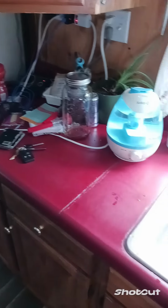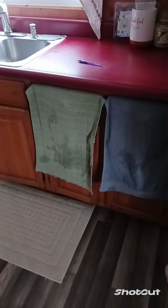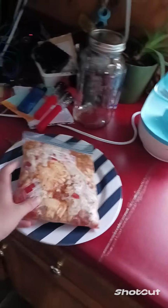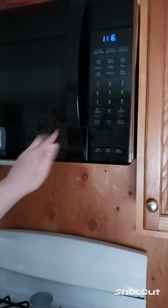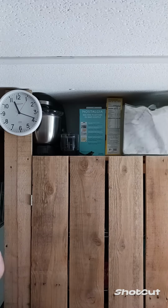So now I'm about to pull out my crock pot. The reason why I cleaned this area so thoroughly is because I always do that anytime I'm going to be working with raw meat. I have a freezer meal that I made months ago of this white chicken chili, and I'm just going to defrost it in the microwave because I didn't pull it out to thaw in the fridge. Then I'm just going to put it in my crock pot, and there, dinner's going to be done in like 5 to 6 hours.